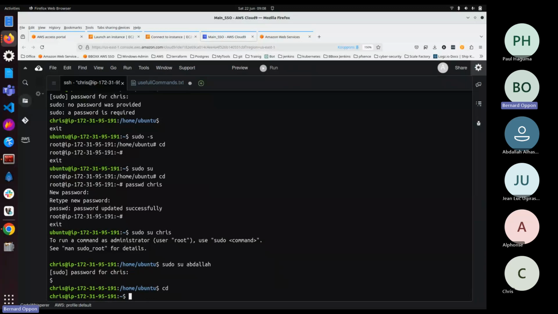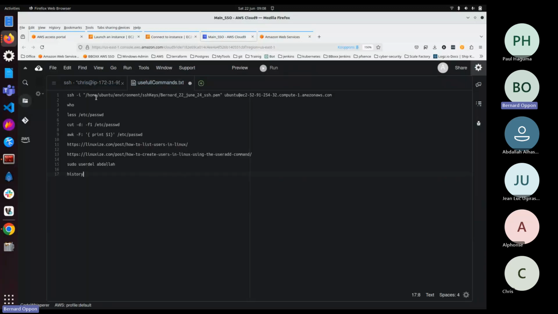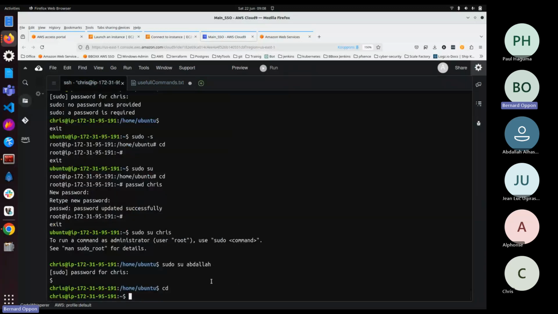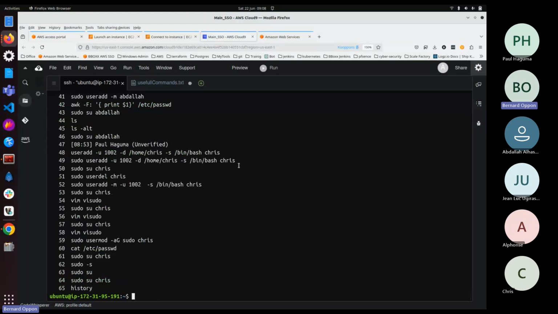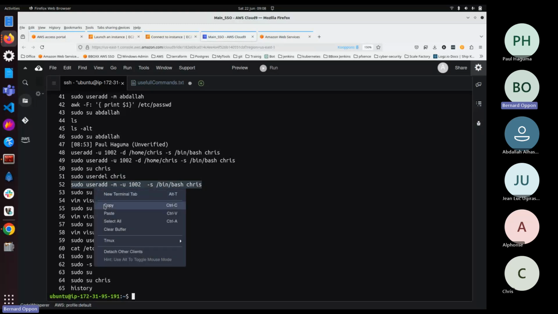We're going to use this command to create this user. Oh, let me go back. I didn't copy that command. So go back and then do history. History on its own will bring you a lot of things. So this is what we want. This command. Okay. I'll put it in the chat.